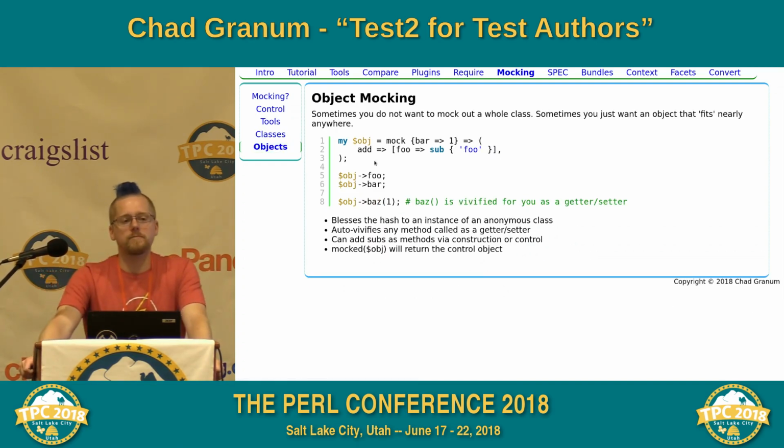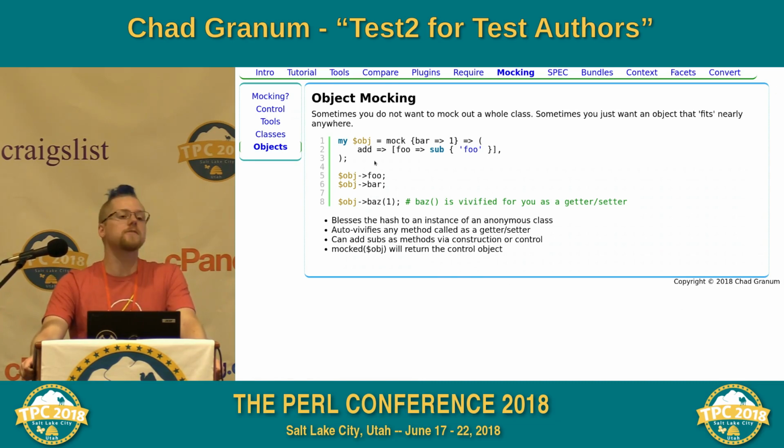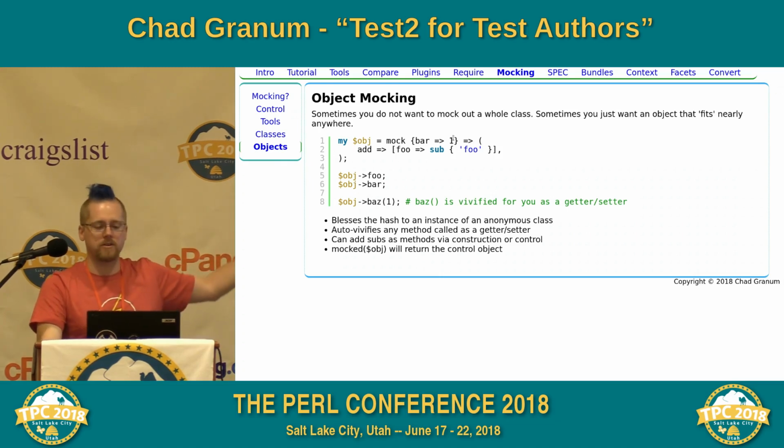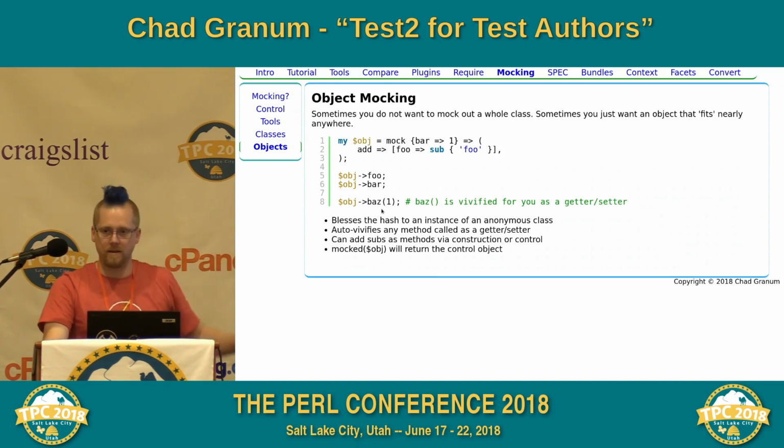Objects. You can mock an object without actually defining a class for it. It will be produced for you on the fly. So you can say, my object, mock, here's the hash that I want you to bless, and here's the method I want you to add for it. And then you can just use that object. Created all the package stuff for you.